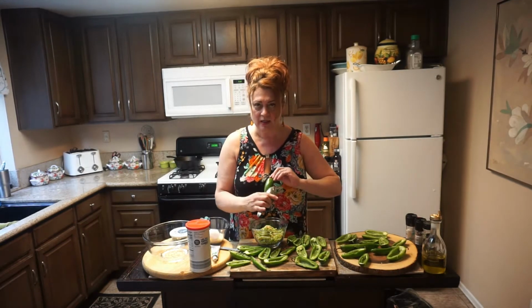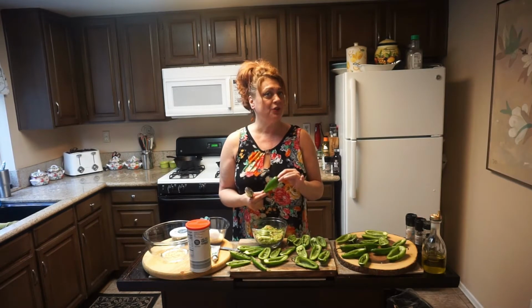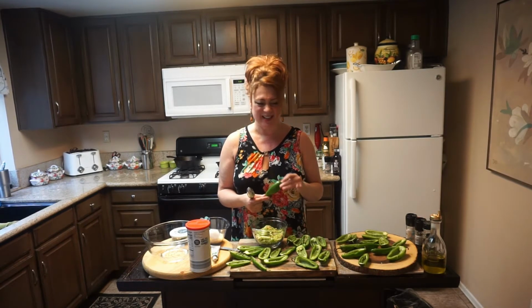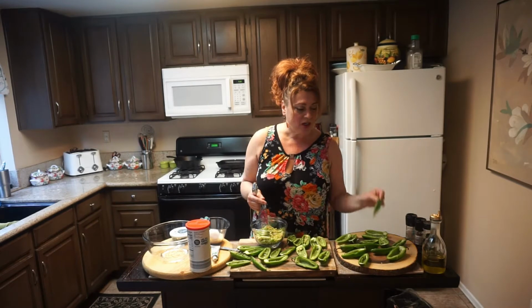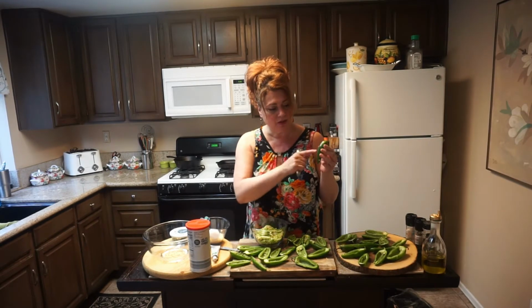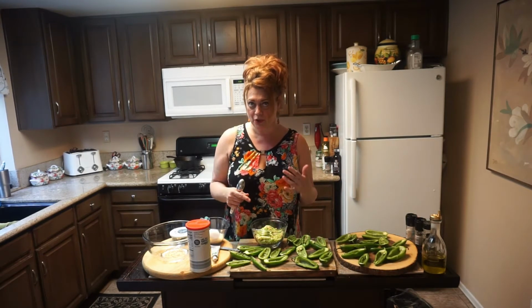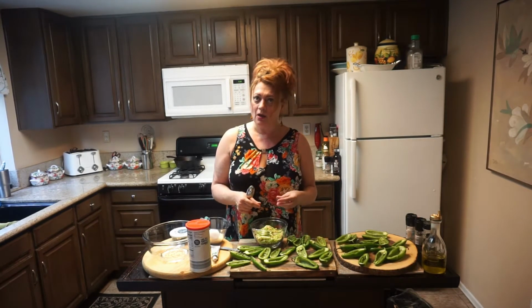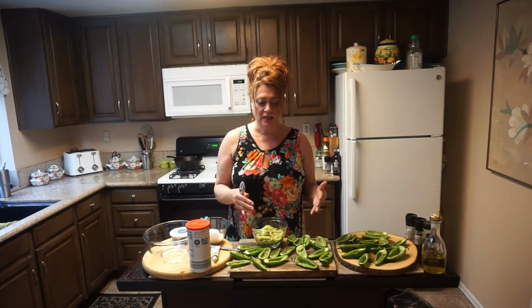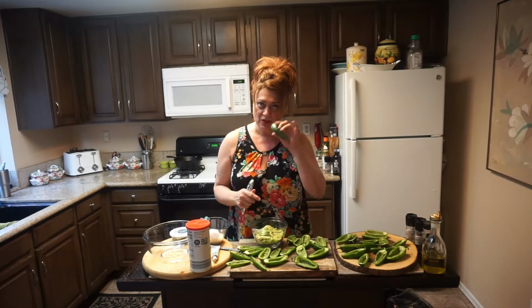Jalapenos, when you see the little like veins coming through it, or when they look a little cracked, those are very mature and those are very spicy, very hot. So you can kind of gauge on the jalapenos that you want. If you want a smooth surface without the little white cracks, they're gonna be milder in flavor. If you want the ones that are more mature, that lasted on the vine longer, or that has been sitting longer, they're gonna have a little bit of the cracks in the exterior, which means they're spicier.